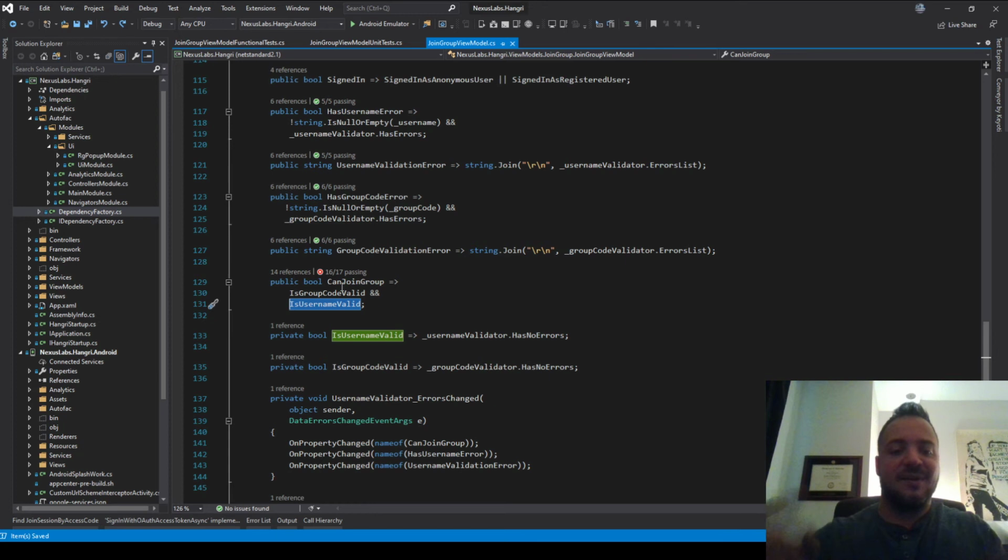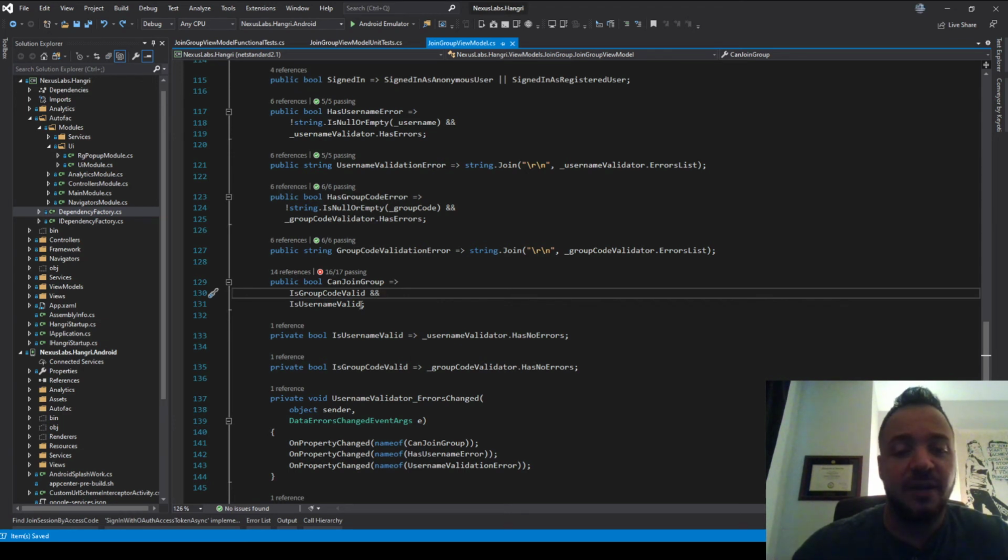I'm assuming this is a standard thing. Maybe I just made it up by accident, but it's short-circuiting the rest of the check because of Boolean logic. If this is false, it doesn't matter if this is true or false. So it never even exercises the rest of this if IsGroupCodeValid is false.